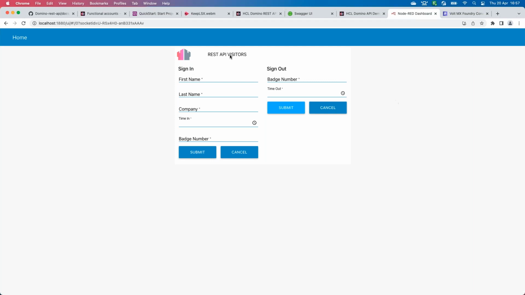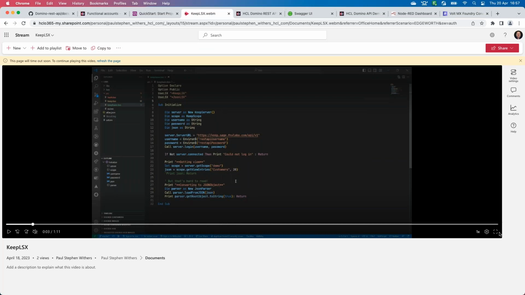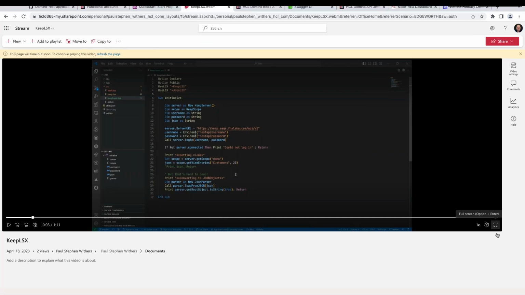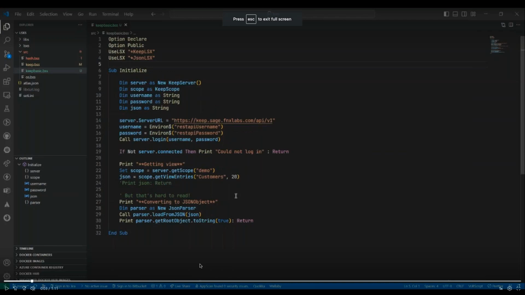The final demo that I want to show is Node-RED is one way of doing it. We're also developing VoltScript for VoltMX Foundry, for VoltMX Go, and that will run in Foundry.